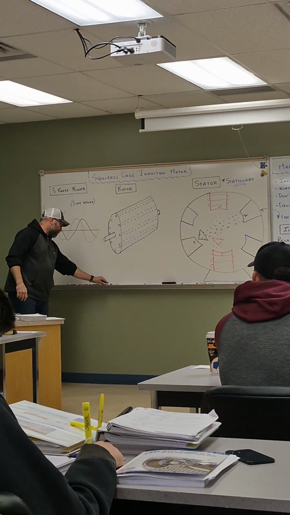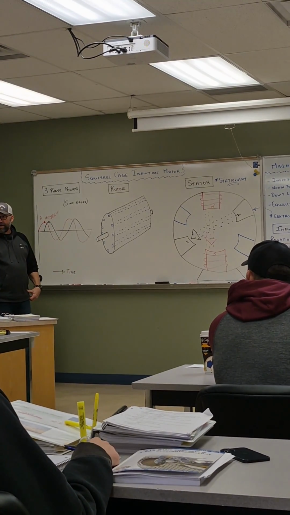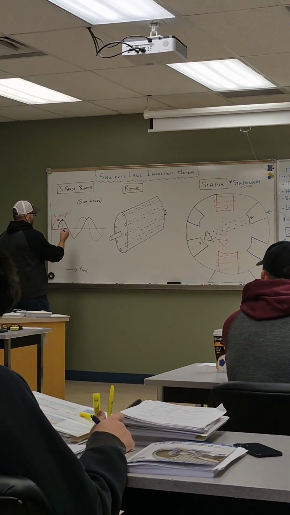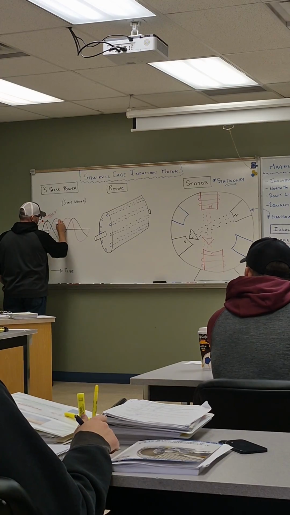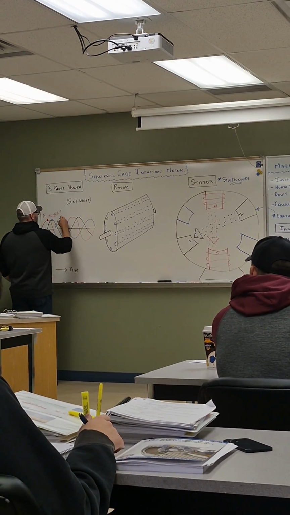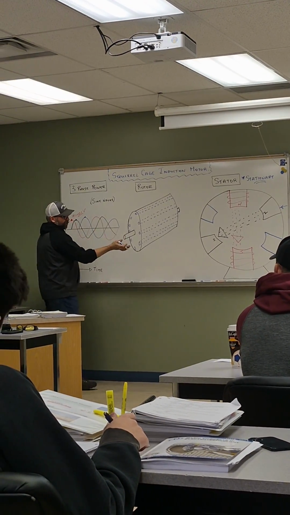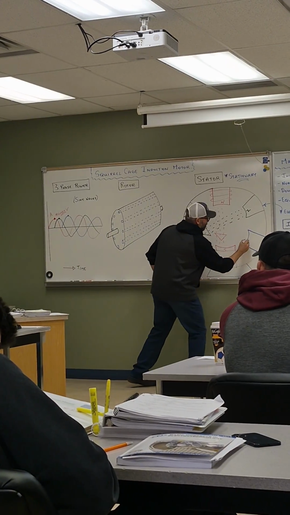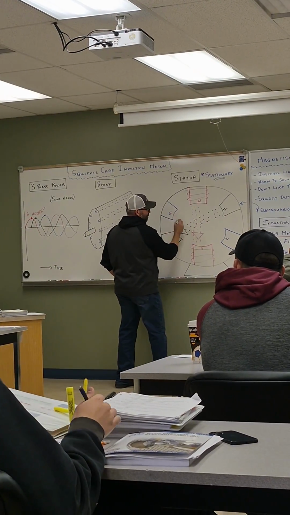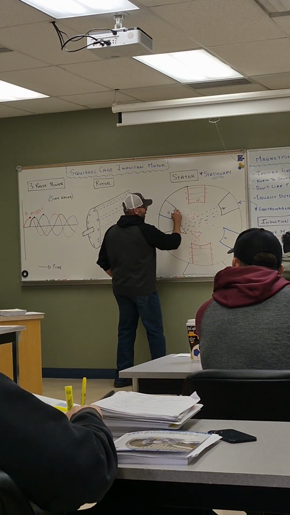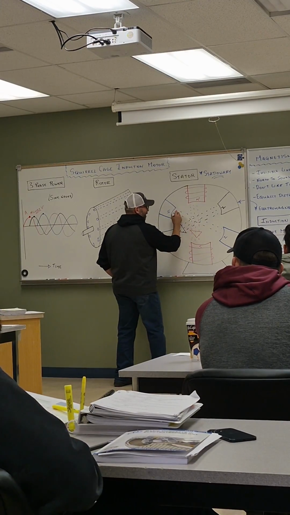Well, of course, we do have blue as well. Red, black, blue. C phase then happens. Here it is. Goes in the gaps. We look at its highest point right there. We take a look at the blue poles. Well, that would mean that this is a north pole at that moment, and this is a south pole at that moment. Here's my magnetic field going from north to south.